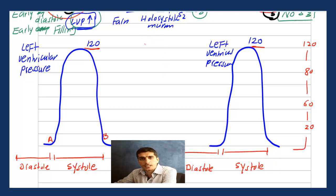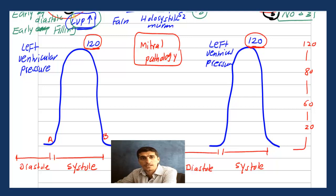Any time you are talking about mitral pathology, you will really not expect a big change in the left ventricle. That's why I put the left ventricle normal, 120, 120. Although I said left ventricular pressure is increased, it's really not a big deal for diagnosis. When you are doing cardiac cath, maybe you will see a question and they will give you these diagrams. Now look at the diagram for mitral regurg, the one on the left side, which is holosystolic murmur. We talked about mitral regurg, the regurgitant blood hitting the left atrium during systole. And because it's during systole, you will assume the pressure of the left atrium increases during systole.